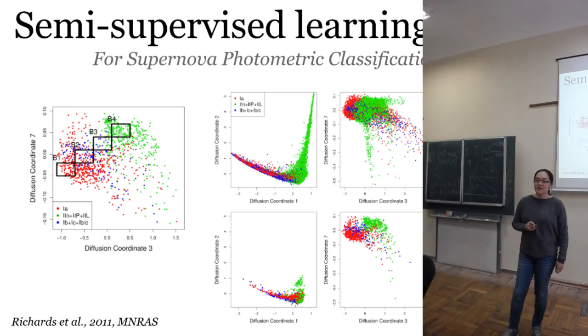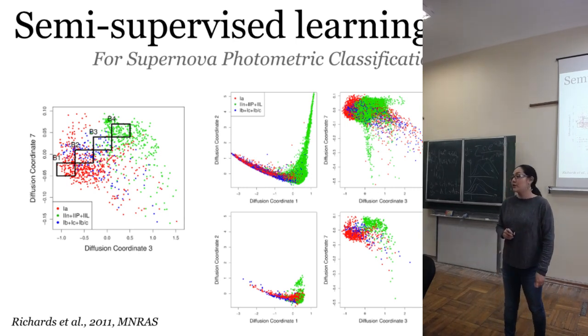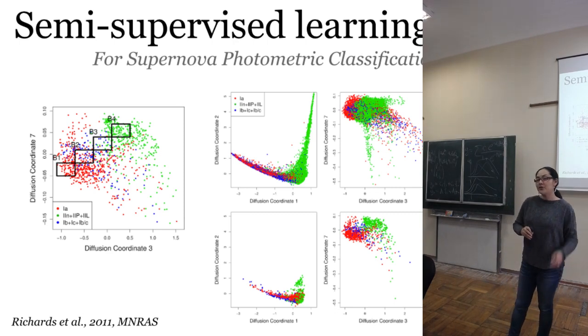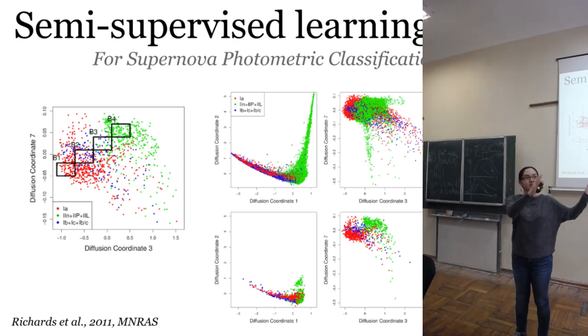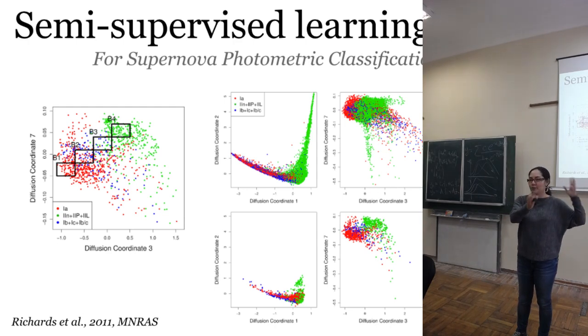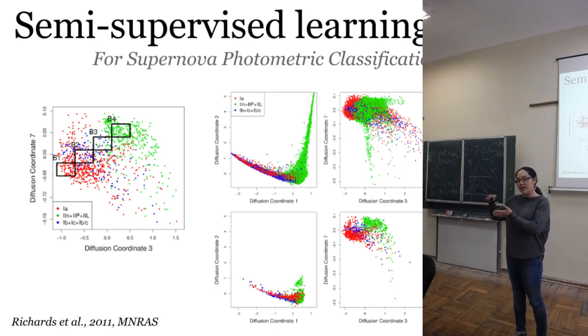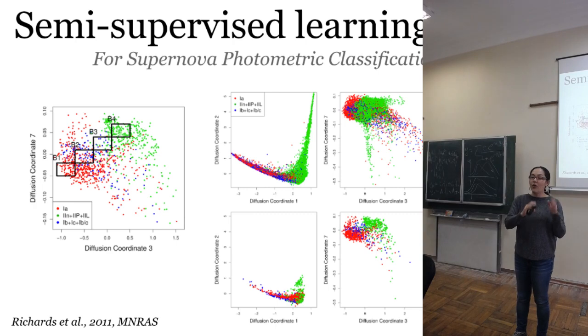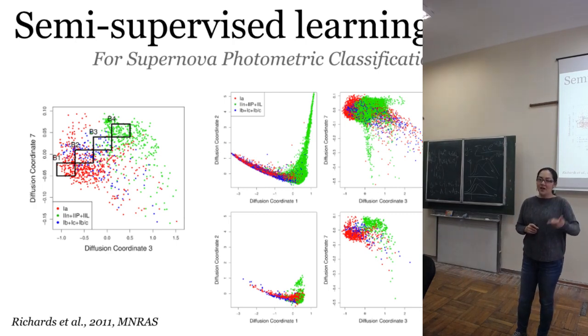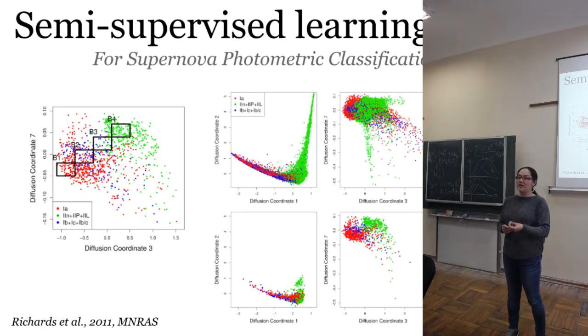This kind of thing has already been used in astronomy in the case of supernova photometric classification. So the normal pipeline is you have your data set, which is very bad, inhomogeneous and very ugly. You homogenize it somehow, do a dimensionality reduction, and then you put that into some machine learning algorithm. In the dimensionality reduction step, instead of using only the training data, you also use the target data. This means that you are using the information that is available in the features of your target sample in order to define your parameter system.